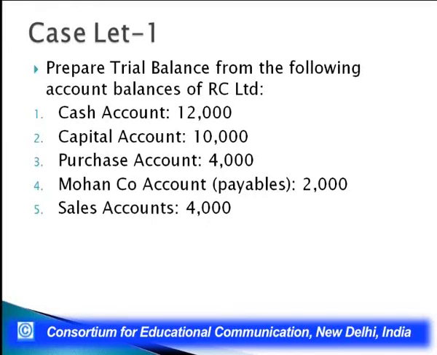It's a simple basic thing. I took very few items in this case so that you could understand. There were two items on the debit balance, there were three accounts having credit balance, and when we put them in the trial balance, the amount matched. Both the sides are giving us the same amount, 16,000, and that is how we prepare a trial balance. So this is a small basic example.